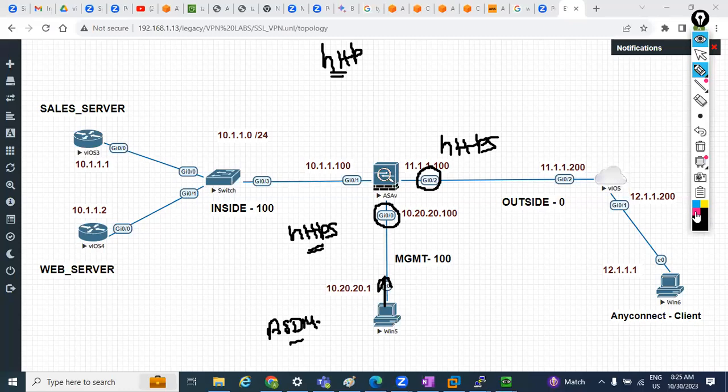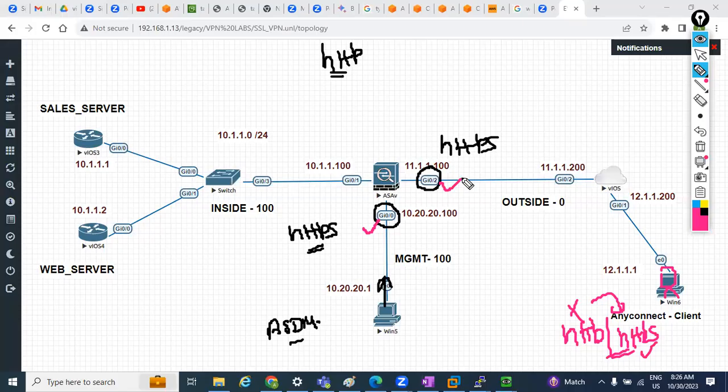And the second thing is, a user would connect as an SSL VPN. Clientless VPN is browser based, and for browser based access, which protocol would be required? HTTP and HTTPS. Because the ASA doesn't support HTTP, it would convert it into HTTPS. So HTTPS is required. This is the reason I have to enable HTTPS on this interface and along with that on the management interface. Guys, is this clear? Why we have to enable HTTPS on the outside interface and along with that on the management interface? Yes guys, is this clear?